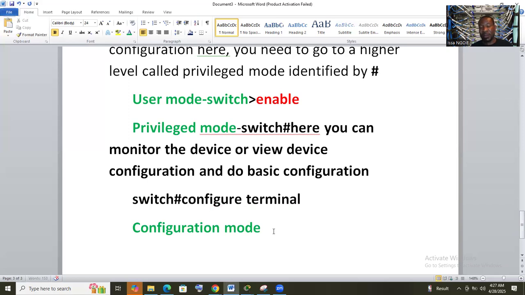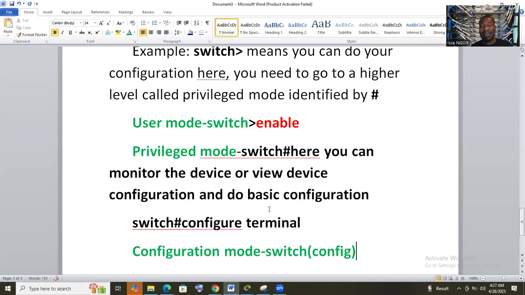This is how the configuration mode looks like. It's going to have the name of the switch, and then config. So those are the three commands, guys, you need.